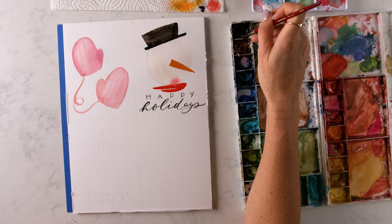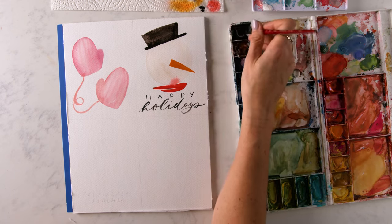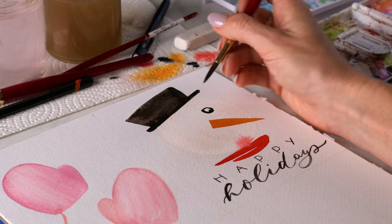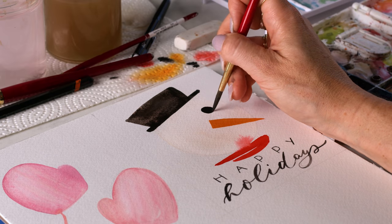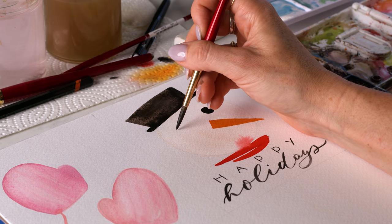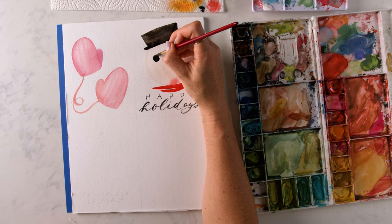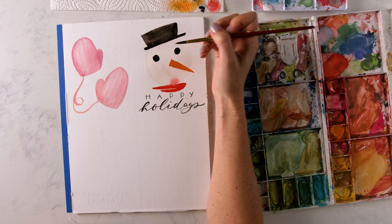Sure. Next, we're gonna paint in the eyeballs. Size 6, lots of black, and just kind of whoop, whoop, little circles. And he's kind of slanted, so I'm gonna do this one here. It's a droopy nose. It's a droopy carrot nose, straight up. He's melting.